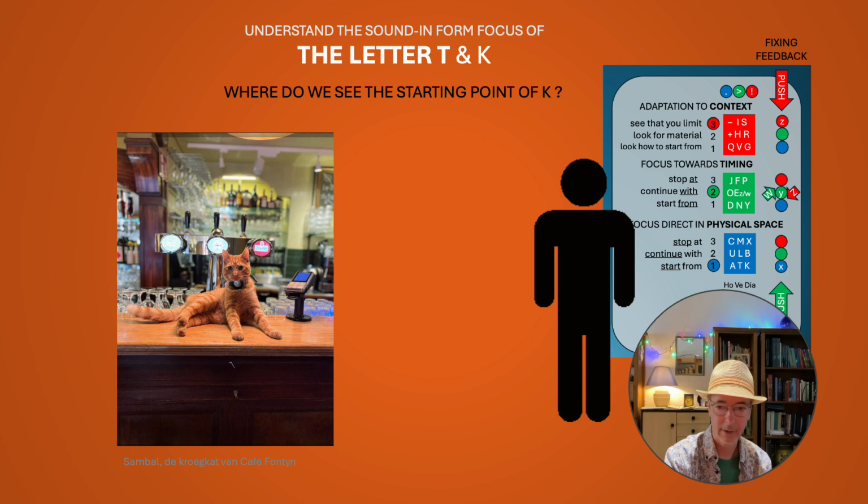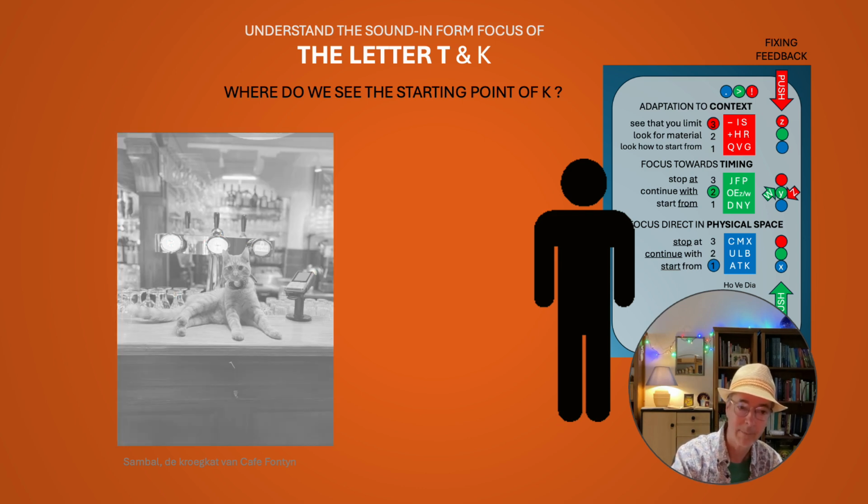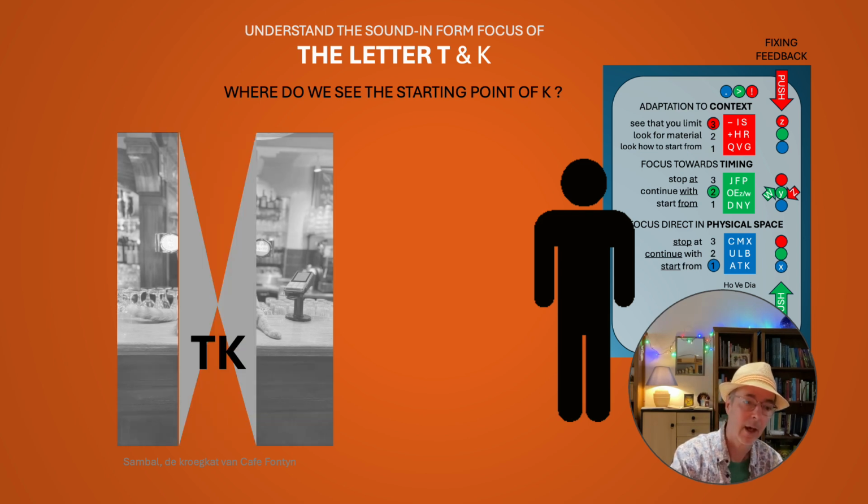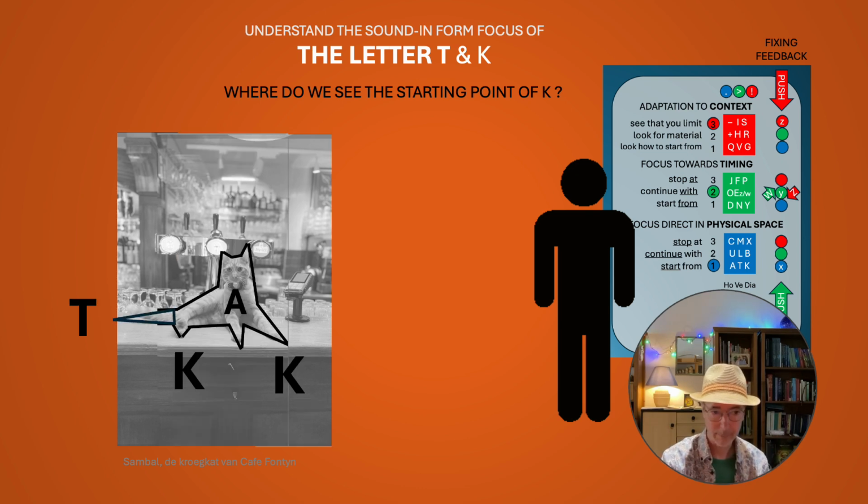That will be easier to show you with the image of the cat, which in Dutch is also with a K. Here in English it's with a C, with that distinction. But with the K I will show that even more clearly. Again, I will change it into a vague grayish part before the distinction. I will break it apart just like that from T to K, but I will go inwardly.